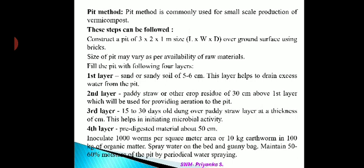The construction of a pit of 3 by 2 by 1 meter size over the ground surface using brick. You have to construct the pits of size 3 by 2 by 1 meter. The size of the pit may vary as per the availability of raw materials. So you can construct it bigger if your raw material is more, and make it smaller if your raw material is less. Then fill the pit with 4 layers. The first layer will be of sand or sandy soil, a 5 to 6 centimeter thick layer you have to give first.